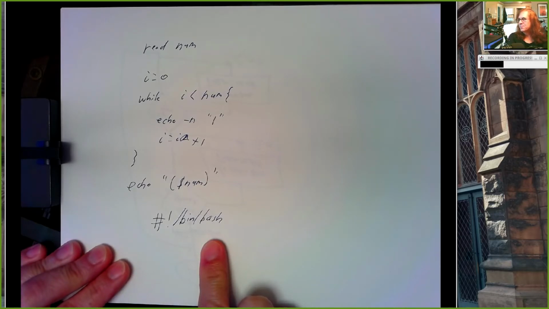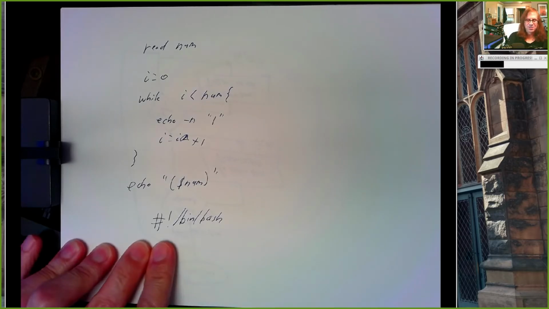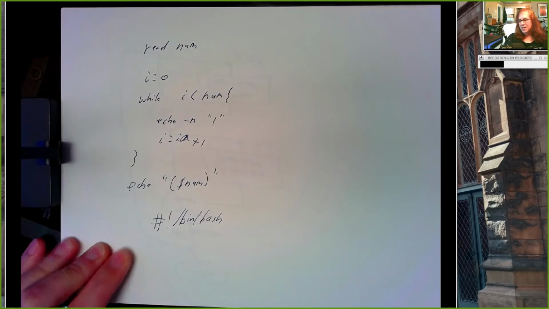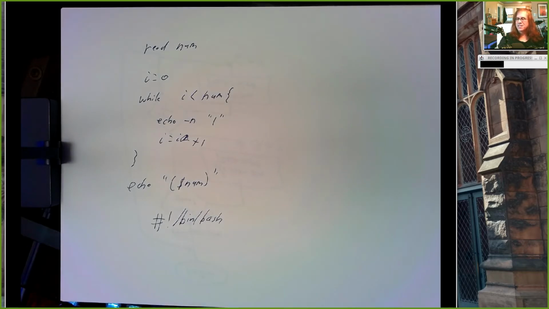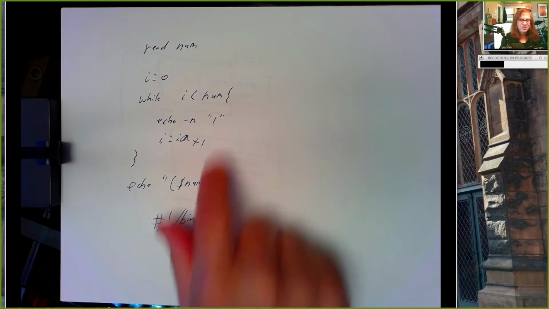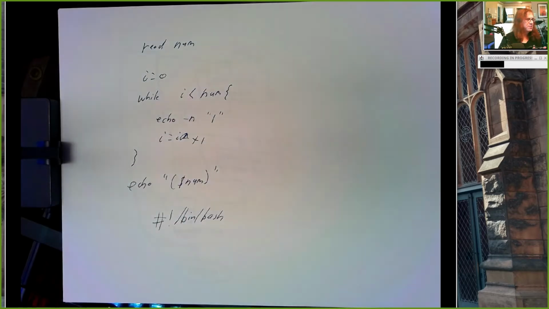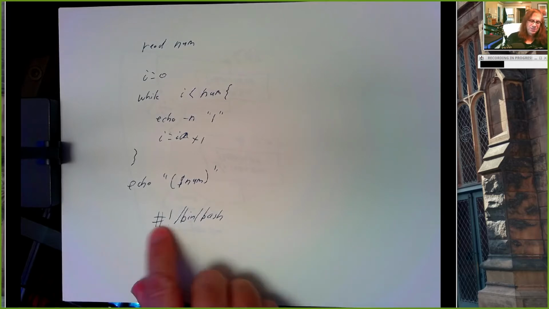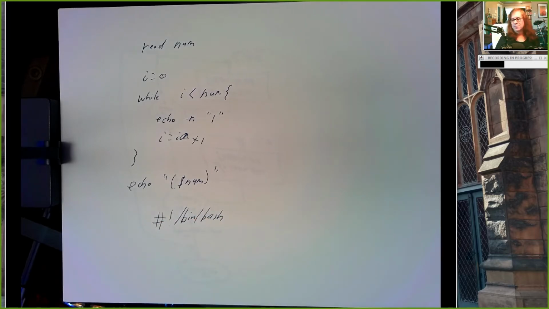If you put something before that with your name, then this does nothing. It's just a comment. And some people are finding assess is getting unhappy. For example, if you call your script something.sh and you don't have a shebang, that can trip up assess. So you want to make sure that anything that's running your script is using bash, because the syntax of all these statements, some of it is bash specific. So always put this in the very first line, and then anything looking at your code will use bash.